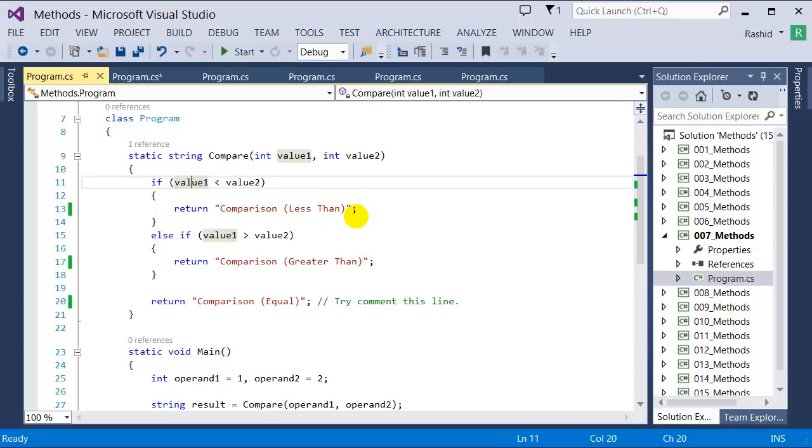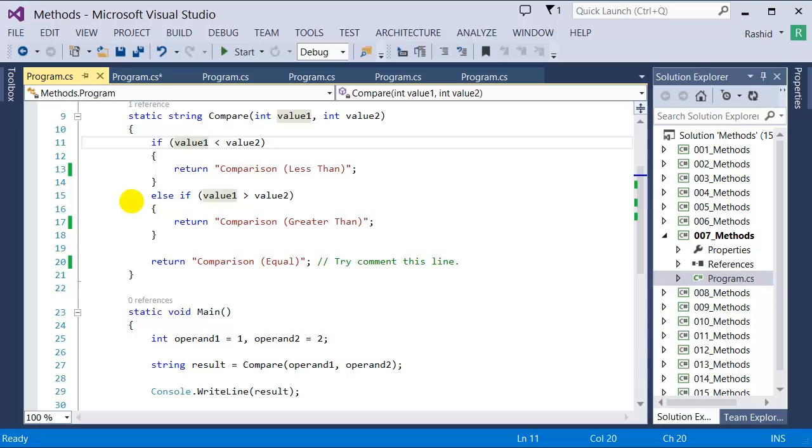This is just an example, so don't pay attention to this. But the idea is if value 1 is less than value 2, we want to see less than. Then in line 15, we have our else if operator here. And in the conditional block of else if, we have value 1 is greater than value 2.